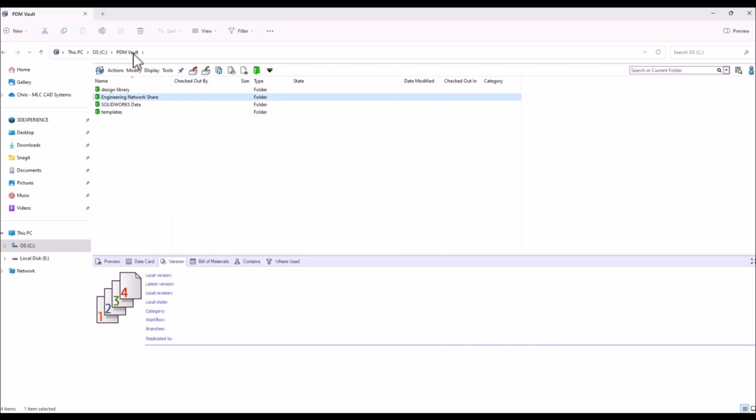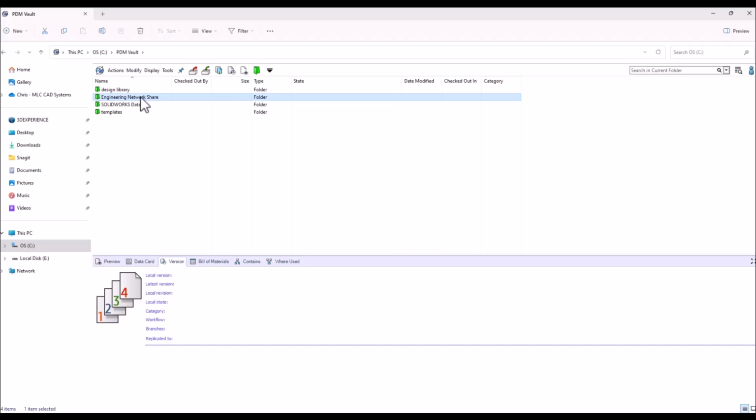That method works well if the data on your network share, or in its current location, wherever that may be, is clean and tidy. What I mean by that is you don't have duplicate files, references are not missing, the folder structure is exactly as you need it. So there's not a lot of cleanup to do. If that's the case, then using this method works perfectly.